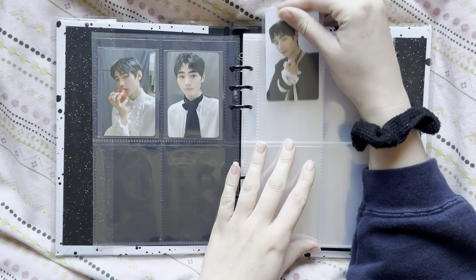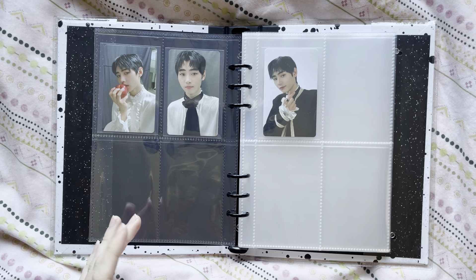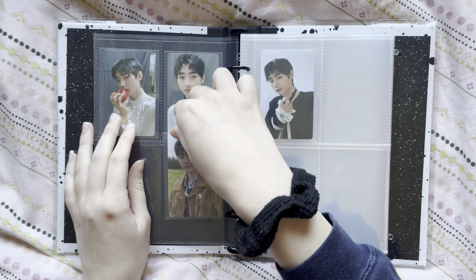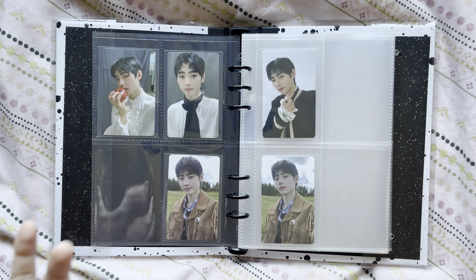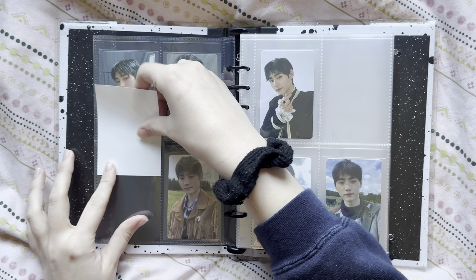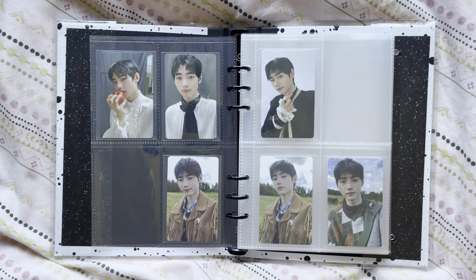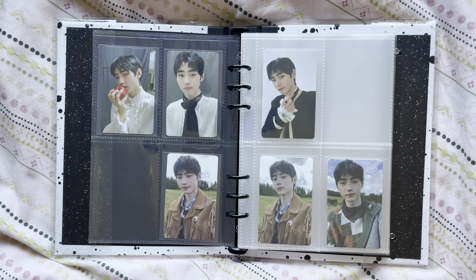I swapped sleeves because it was annoying me. When people do that - when they sell a mass amount of cards but they include really random ones no one wants alongside really coveted ones like Apple - it's obvious that they're doing it because they know people want to buy the Apple cards and the cheek poke card. Luckily for me I had no Sungoons, so it worked out well. But it's really annoying when people do those kinds of listings because someone's going to end up with a bunch of random other member stuff they didn't really want. My white sleeves don't fit - I think I have smaller ones somewhere.